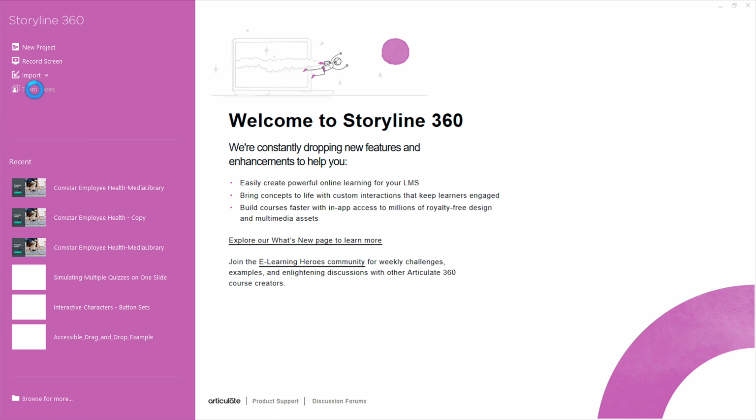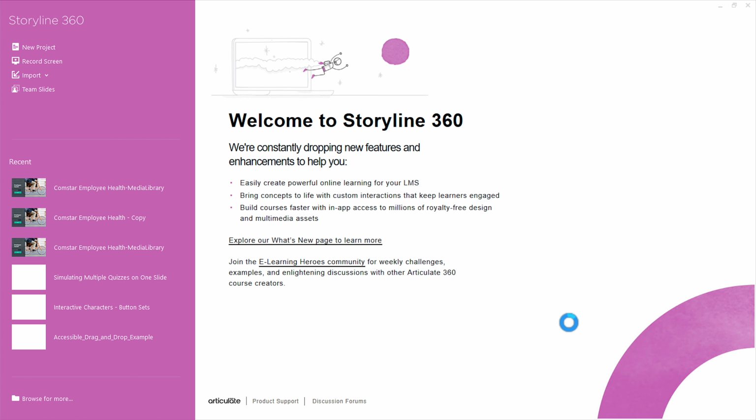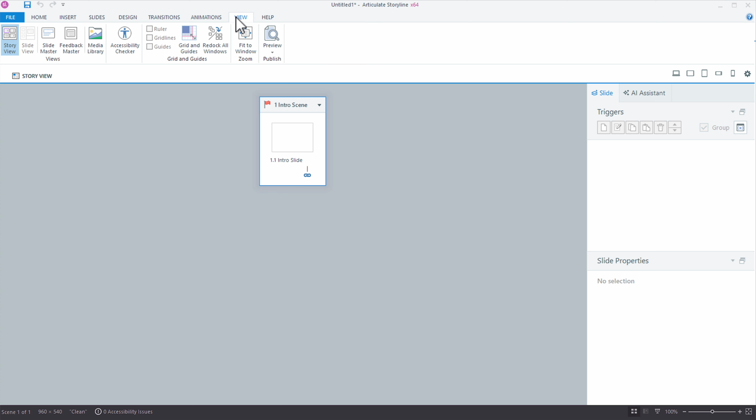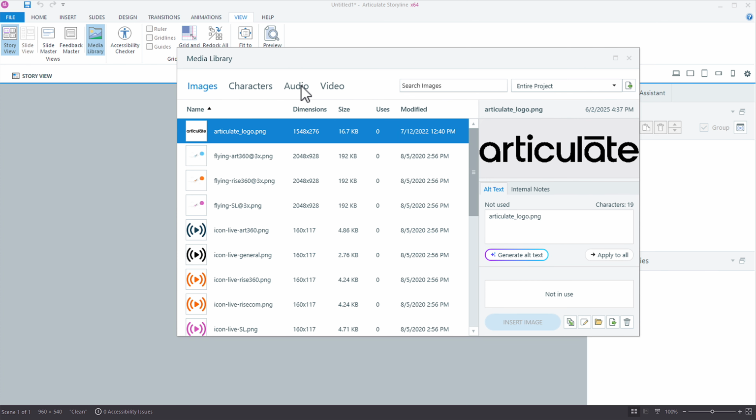It doesn't have to have all the colors and themes and fonts, although it probably should. But now if I select that Branding Kit, Insert, or Create Project, all those images and sound effects and the video that I added will be available. I don't see anything here on the slide, but let's take a look at Media Library and look at this, images, look at all those, ready to go.